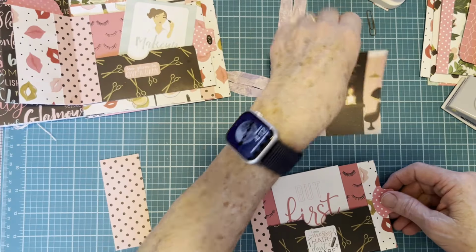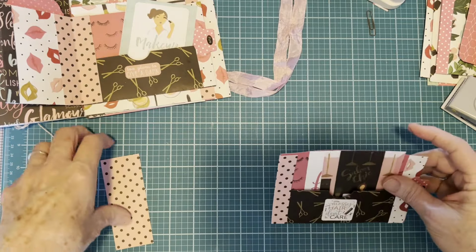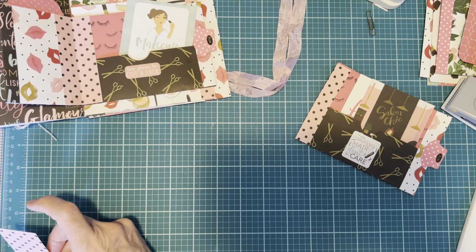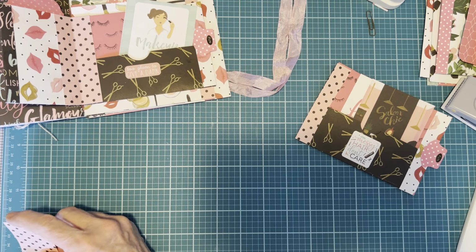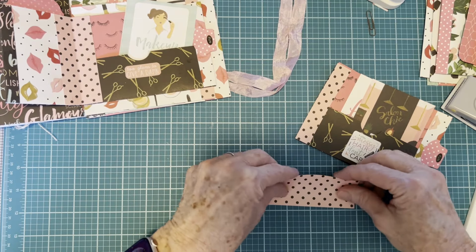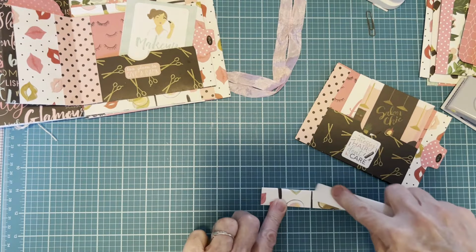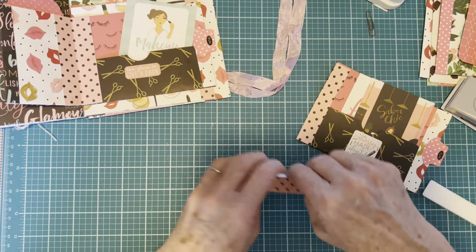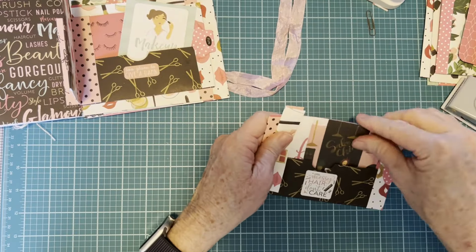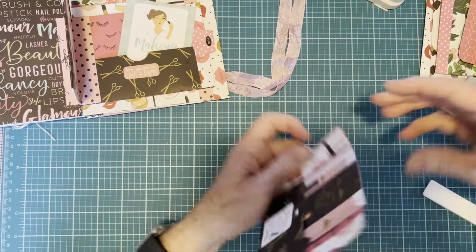And this, flip this over here. I've got an extra tag here, so let me put this somewhere else. I'm gonna put it in here for now. This is going to be the page hinge, so it is cut at 1.5 by 4, and I want the pink dots showing, so I'm going to fold this away. Pink dots are on the inside because that's going to be like that. So I'm just going to attach it to it until we're ready to put it in the album.